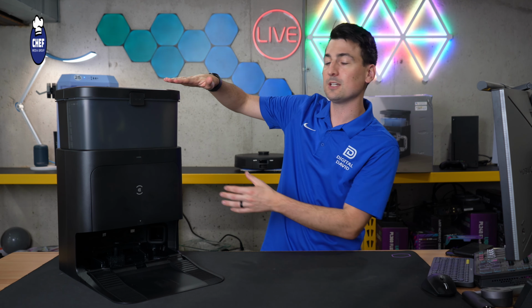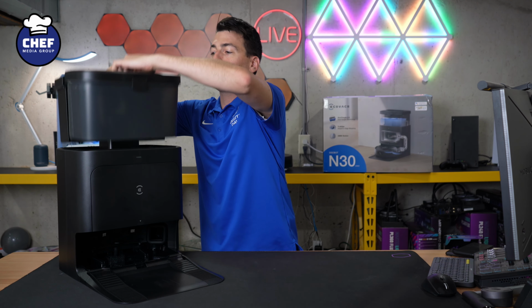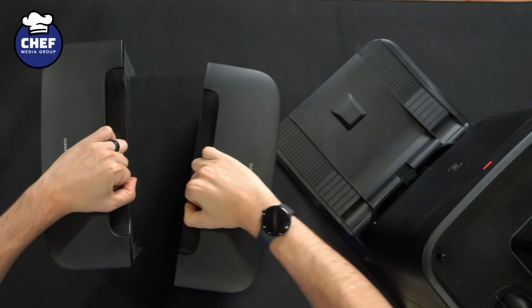First up, we'll start with the top and we'll work our way down. We have our clean and dirty water tanks right here. You'll want to make sure that you frequently clean and empty the dirty water tank. We have our float here. You could also check any of this for any obstructions or things along those lines. And then you could just gently put it back in. So wash, rinse, let it dry.